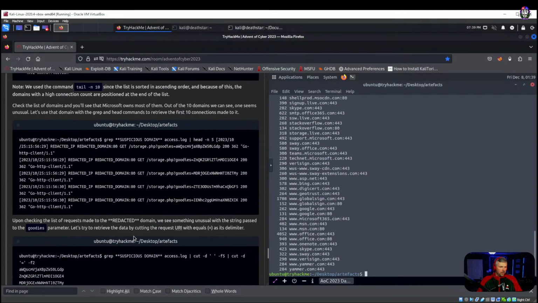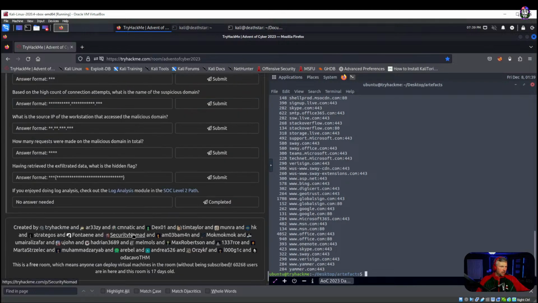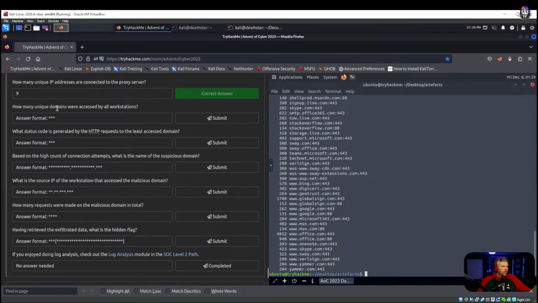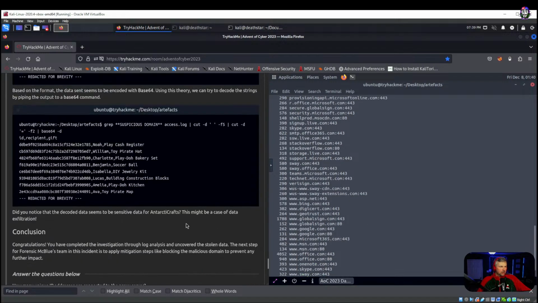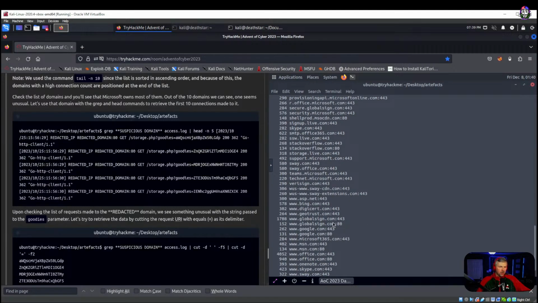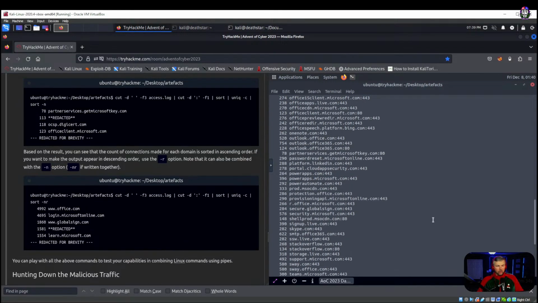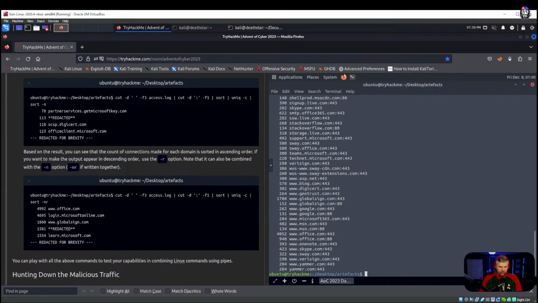There's a lot of unique domains. There's got to be a better way to do this. How many unique domains were accessed by all workstations? Let's see, what's the best way to do this? Unique domains? Wait, we need to cut all this stuff off.